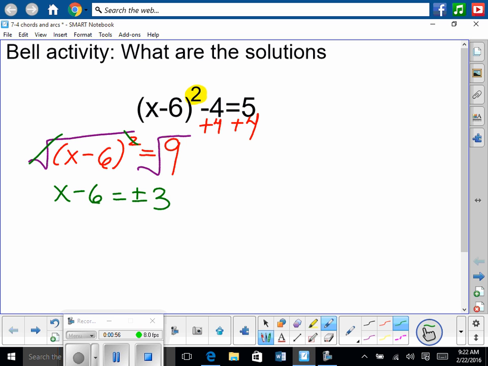Yep. Does everybody understand why? The square root of 9 is plus and minus 3. So when solving, you have to put a plus and minus. Now even from here, some of you got that far and still messed it up. So everybody, from here, what do we split it up and say?